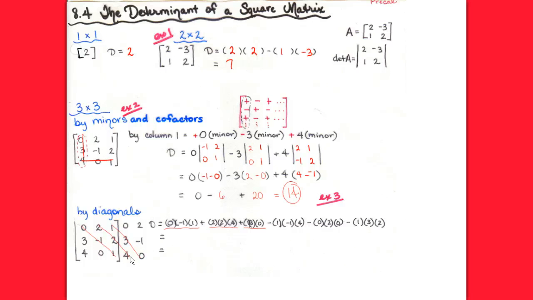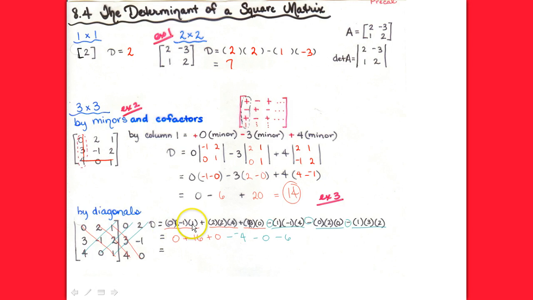So we took the main diagonal and multiplied and found the product, and we're going to take the diagonals that go in the same direction as that one, multiply those and find their product. I'm going to add those 3 products. Then I'm going to go back and subtract the diagonals that go in the alternate direction. So I'm going to subtract 1 times -1 times 4. I'm going to subtract 0 times 2 times 0. I'm going to subtract 1 times 3 times 2. So then I can just go and find those products.